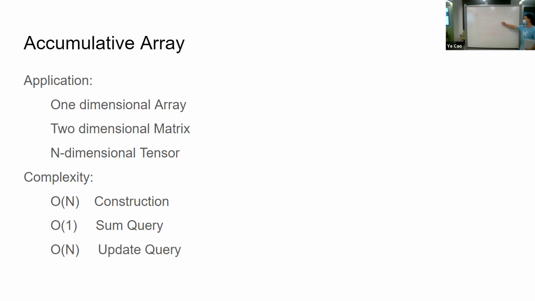What will be the elements inside the accumulated matrix? What will be the first element here? Yeah, right. So the first row of the accumulated matrix is exactly the same as the accumulated array. The row elements will also get added.